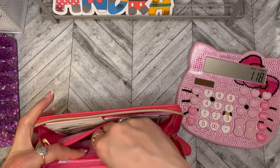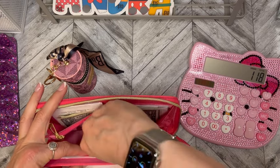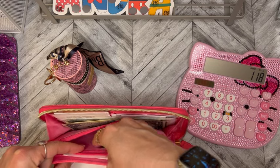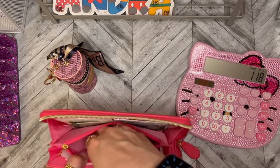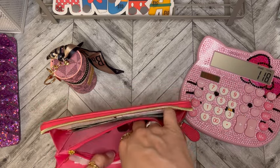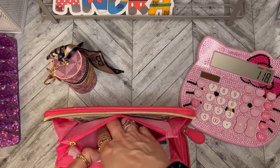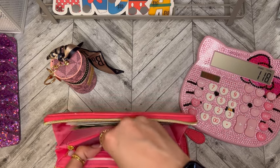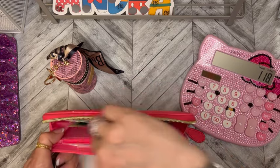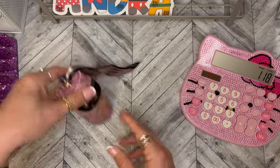Let us go ahead and pull out all of the coins. And I haven't been as good about doing this on camera, but just so you know, the coins for my penny challenge come from any of this extra that I save from getting change from purchases. That is where all this comes from. And then I put it into my penny challenge drawer. So it's either in that pouch or my cute little pouch that I keep in the car.